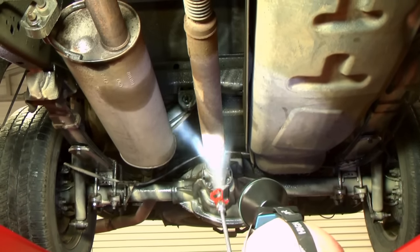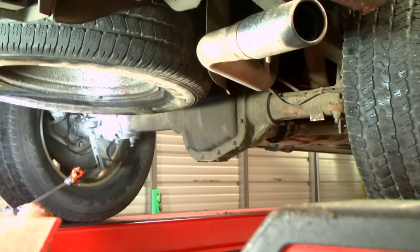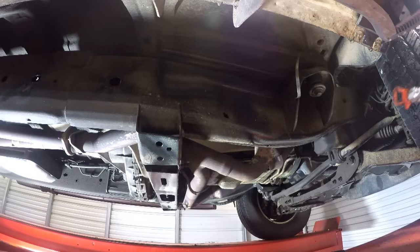Drive shafts and axles should be coated thoroughly as well. Coat round components from different angles to ensure complete coverage.